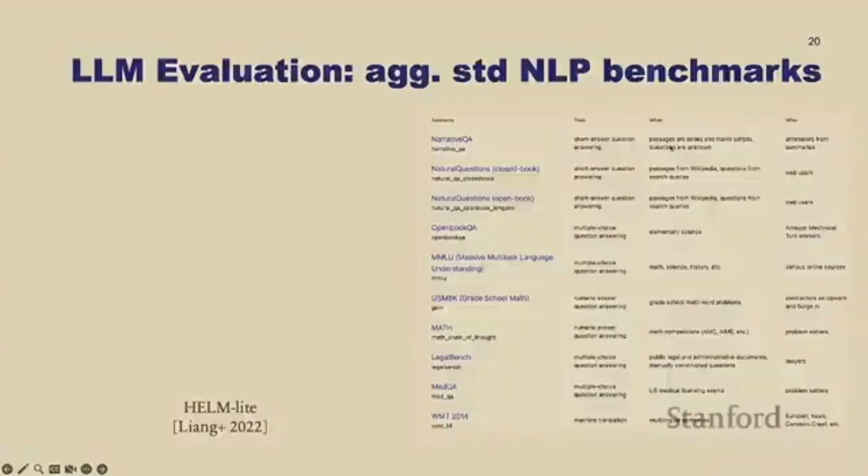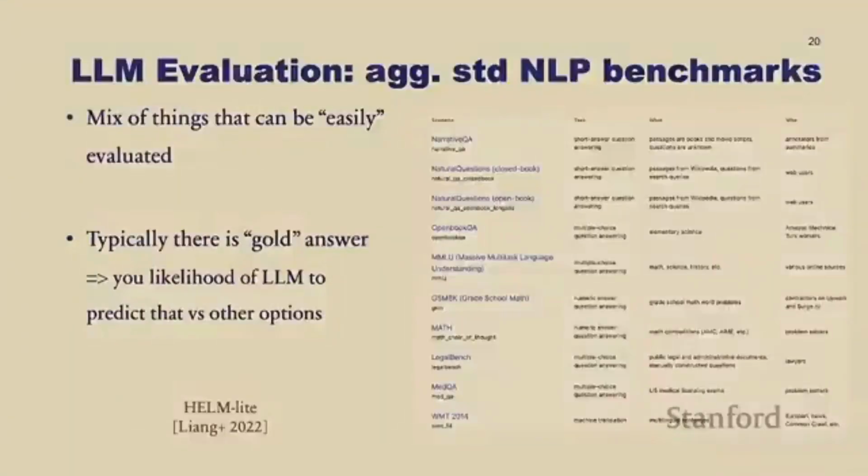Just to give you an idea, in HELM there are all of these types of tasks, which are mostly things that can be easily evaluated, like question answering. Think about many different question answering tasks. The benefit of question answering is that you usually know what the real answer is.